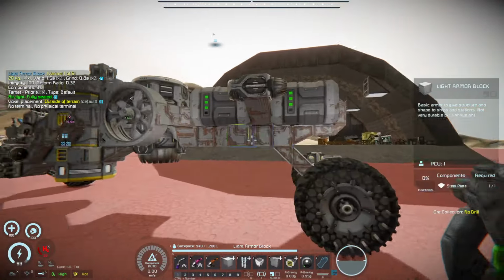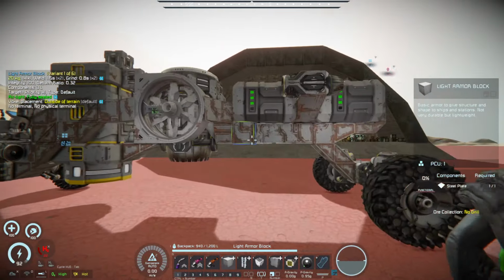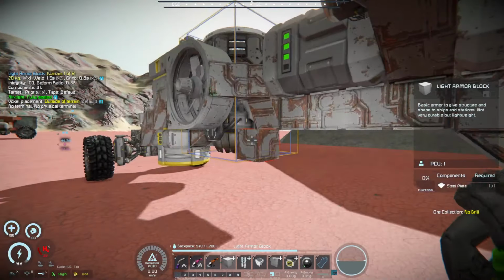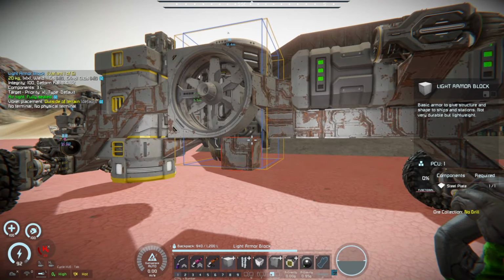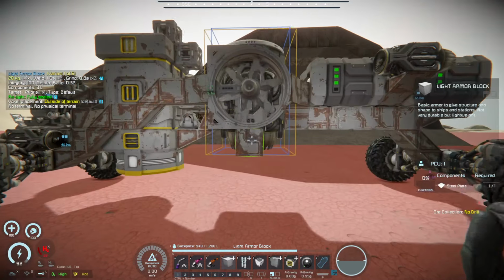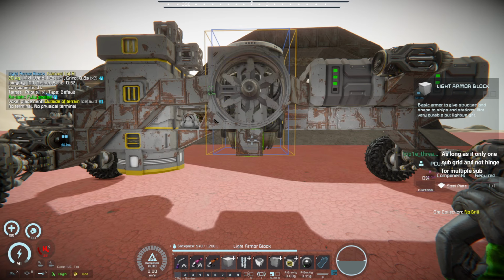These wheels are going to be in the way of picking stuff up if I don't do it right where the thruster is. I forget off the top of my head how far the thrusters actually deal damage. I want to say it's like 2.5 blocks, but it could be a lot further than that. I'm going to go look it up real quick. I need to know.